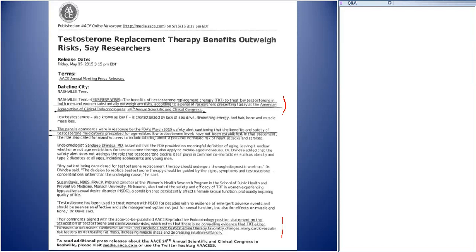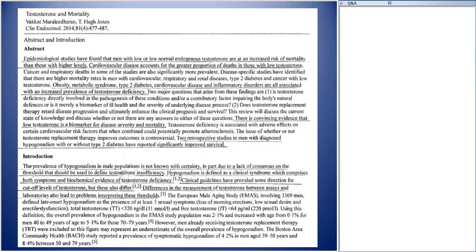Anyway, nevertheless, they've come out with a statement saying that many cardiovascular risk factors can be improved with testosterone by decreasing fat mass, improving muscle mass, and decreasing insulin resistance. So far the EMA has come out with statements that are positive. AACE has come out with statements that are positive. Unfortunately, AACE has come out with statements that you shouldn't treat any man unless their total testosterone is under 300, which I completely disagree with. So this is a very long, labor-intensive article, but I used it as the first article to review the use of testosterone because there's so many important articles in this.